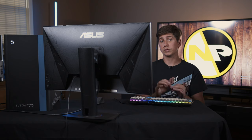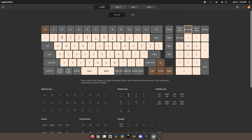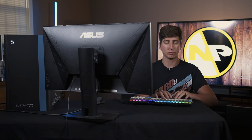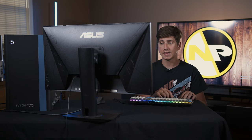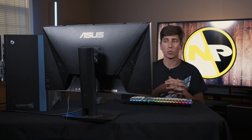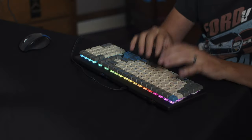One function that is really cool is the ability to create layers. You see up here we have layers one through four. You can go to a different layer and now all these keys are mapped to different things — LED on, LED off, and so on. You can set a key to switch layers and then start hitting other keys, basically creating macro layer after macro layer. Everything you do within the software is stored locally on the keyboard itself, so when you make changes they're permanent — on the keyboard. I could take this from my desktop, hook it into my laptop, and it's got all the same customizations.